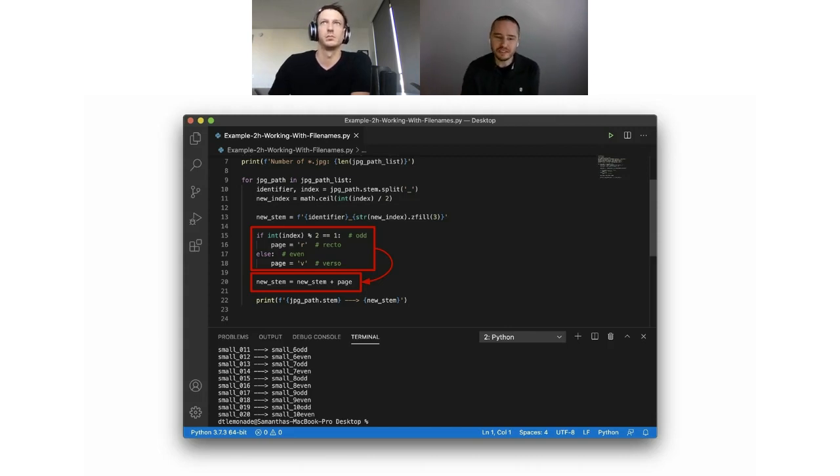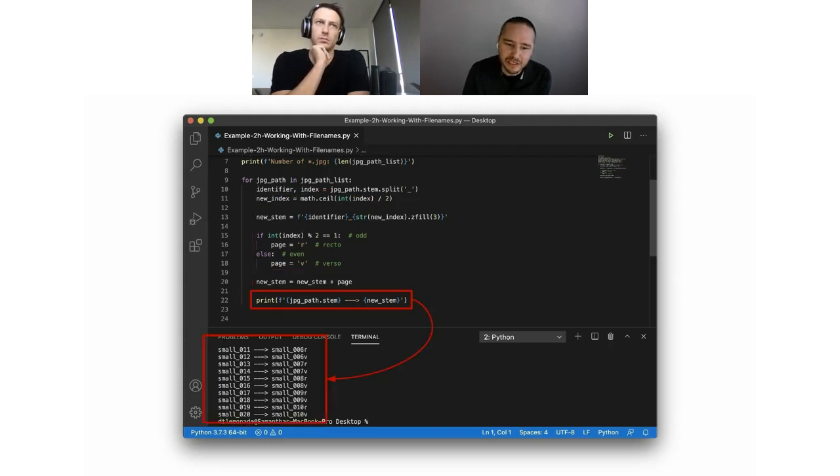And then once again, we redefine new stem as the old stem and add this page onto the end of it. So we take the new stem, bring it down, add the page onto it, and when we print it, we are now at the point where we have the values that we want in terms of output.